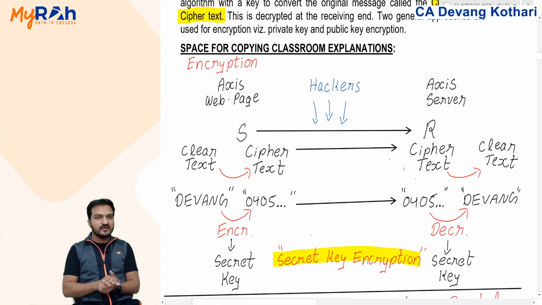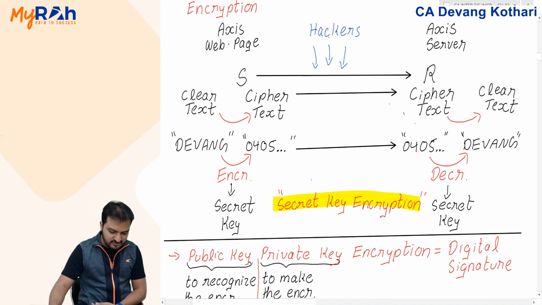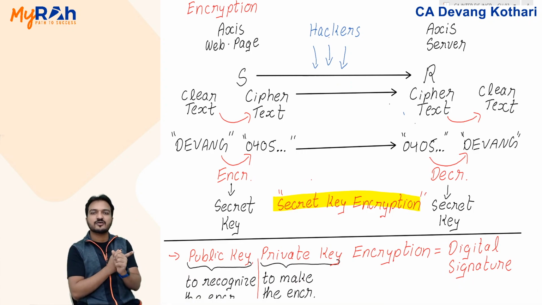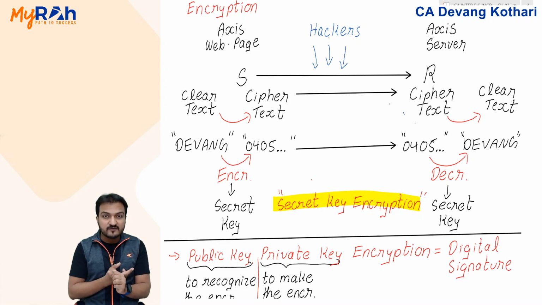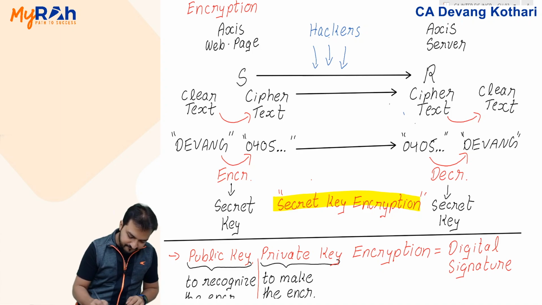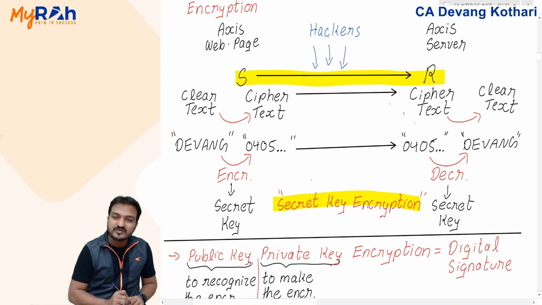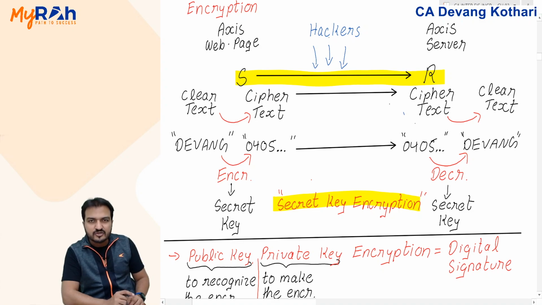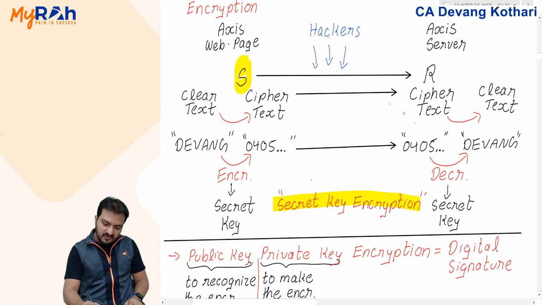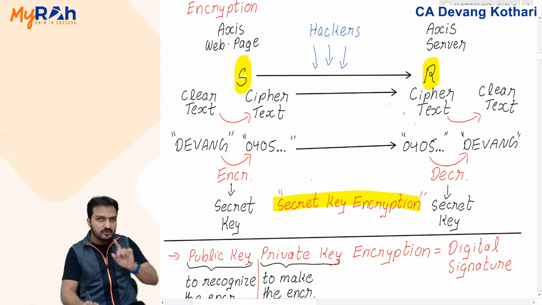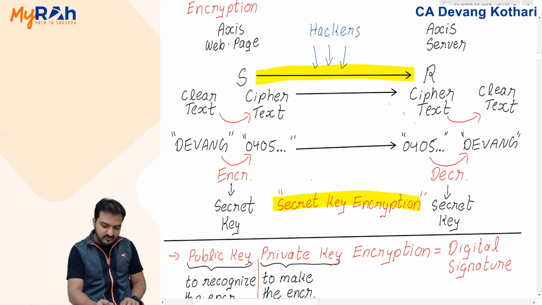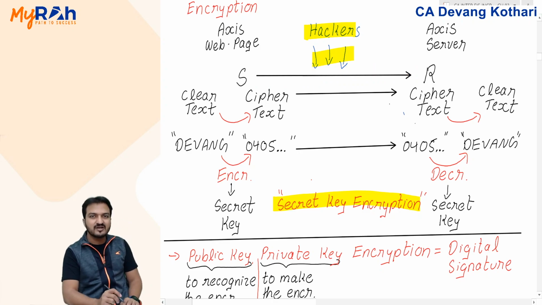Encryption was what? Well, I had given you a detailed discussion about encryption over here. We'll remind you. First of all, remember, encryption is a method to secure what? It is a method to secure my transmission. So encryption does not keep the data inside the sender secured. No. It does not keep data inside the receiver secured. No. It will secure the data during transmission. Because during transmission, hackers might hack into my transmission and see what I'm transmitting.